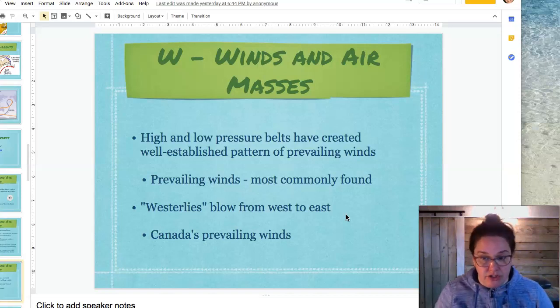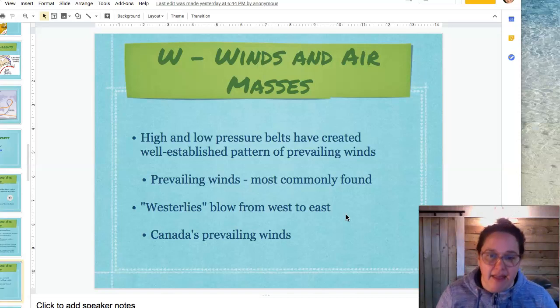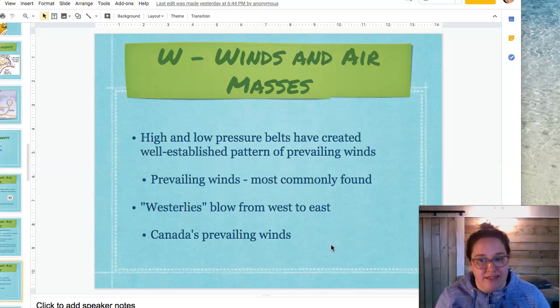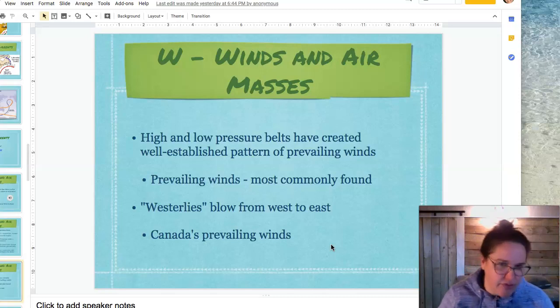And high pressure is usually when it's nice and bright and sunny outside and there's sun in the sky and the clouds are really high. And then prevailing winds are like what I just talked about with the winds moving from the west of Canada to the east across Canada, and we call those the westerlies. And Canada's prevailing winds, again, like I said, in the summer they move from the south up, so they're moving in a northeast direction, and in the winter they move from the polar areas down, so they move in a southeasterly direction.